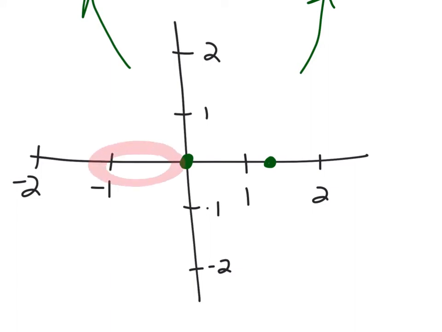I want to pick maybe a couple numbers in between, and then also a number off to the right, so I can really estimate what that graph is going to look like. Because there's not a lot of space in between our two zeros here, I'm going to choose 1/2 as one of my x values and then +1, just because they fall in between my two green points, which are my zeros.